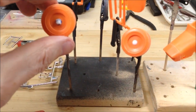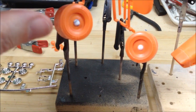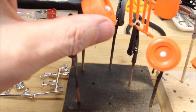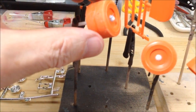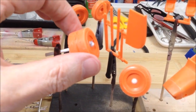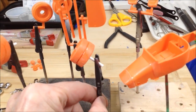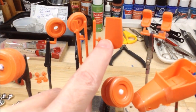I've got a lot of cleanup required on the wheels. We have four large ones. I guess if you wanted to do one on each corner of the car, but I'm going to use the small ones on the front. So what I did is I glued the two larger ones back to back. And I think I can attach those on the back, make it a little, not quite a slick, but like a dually wheel. This is like a tonneau cover.